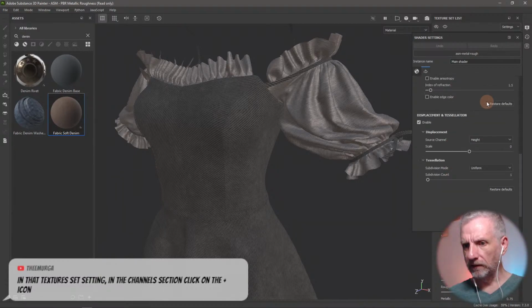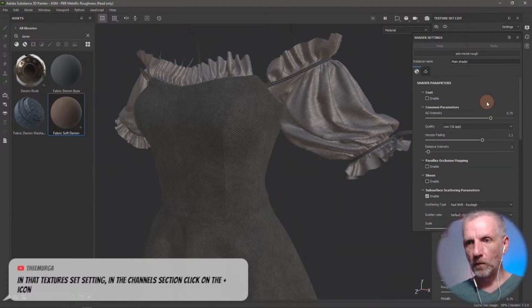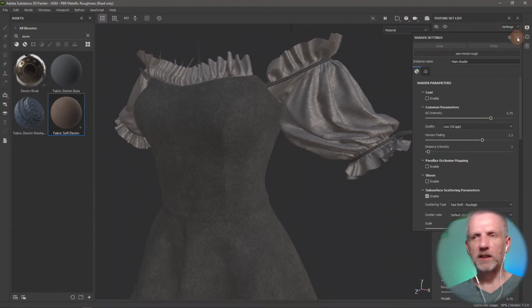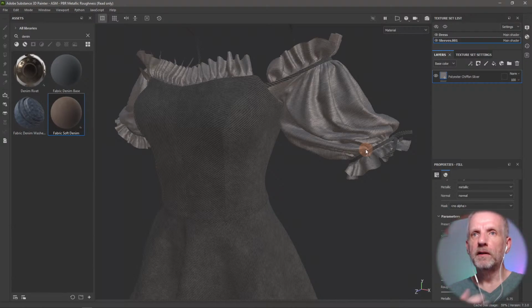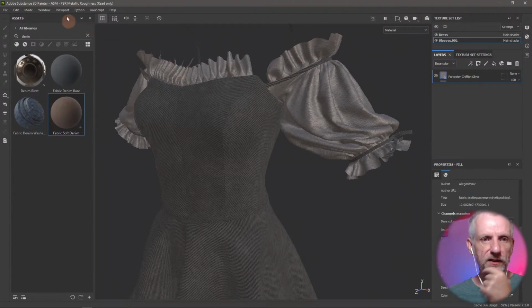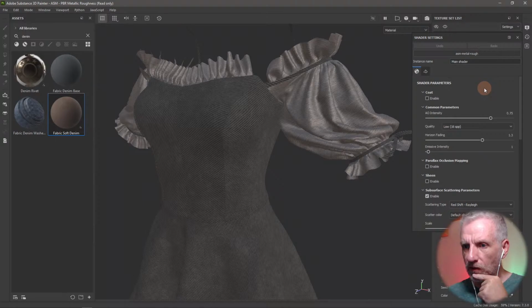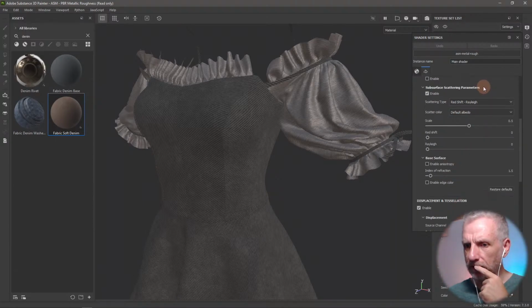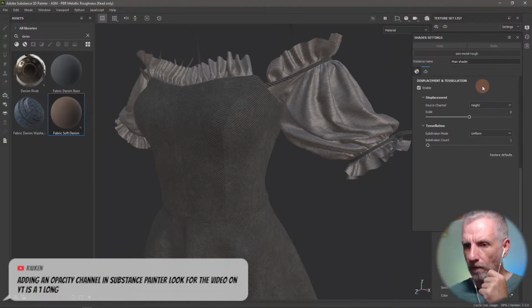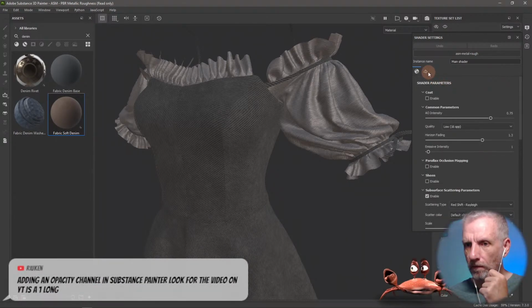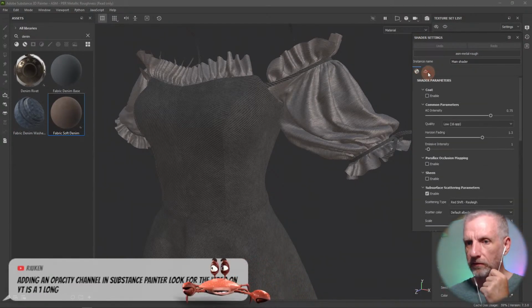Parallax occlusion, that looks all very crazy. I might close it down again. In that texture set settings, in the channel section, click on the plus icon. In the one that I've just had open, the plus icon, I don't think I see one. Anything on here? No, that's just a different section here.